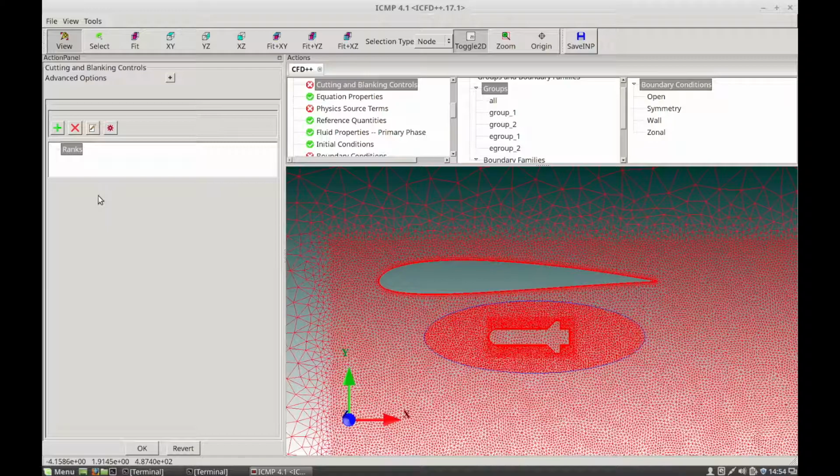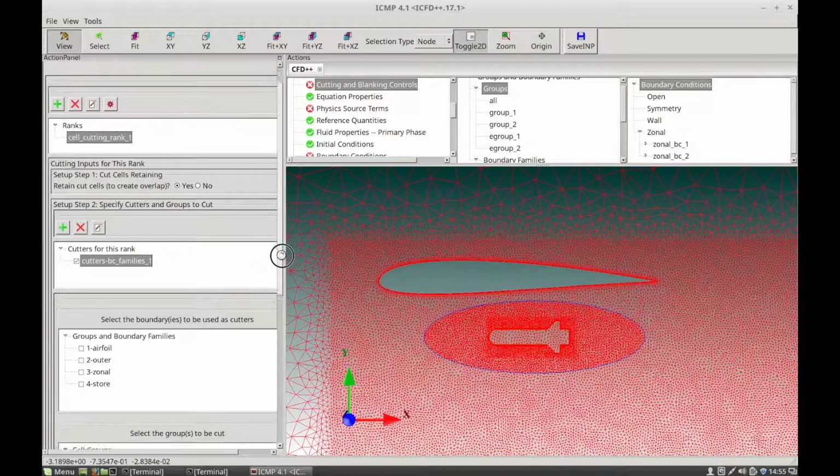But for a simple case such as this, where the bodies aren't close together, they're not intersecting, and we only have the background mesh inside one of the bodies, it's not necessary to set up multiple ranks. We'll be able to do everything with one single rank of cuts. So I'm going to click on the plus button to add a new rank, and this will produce cell cutting rank 1. I'm going to highlight cell cutting rank 1.